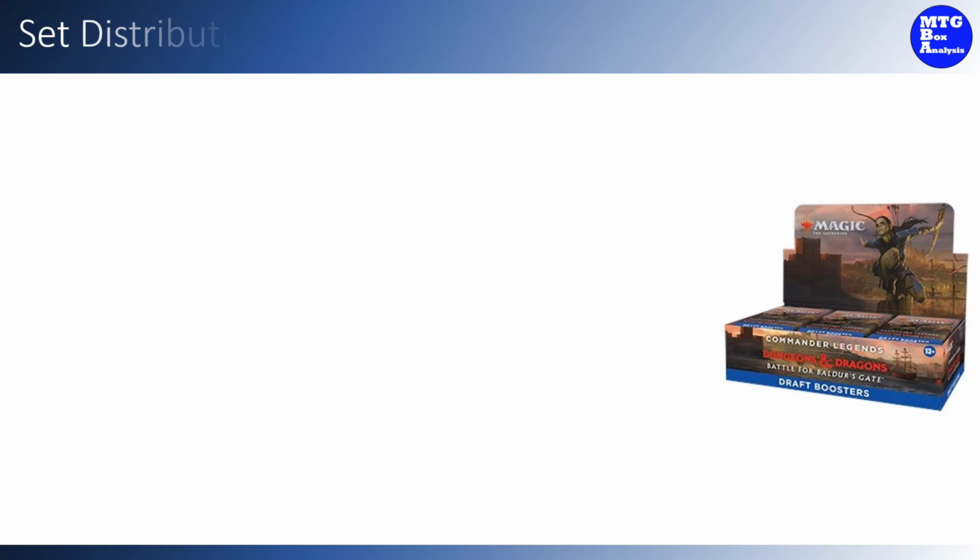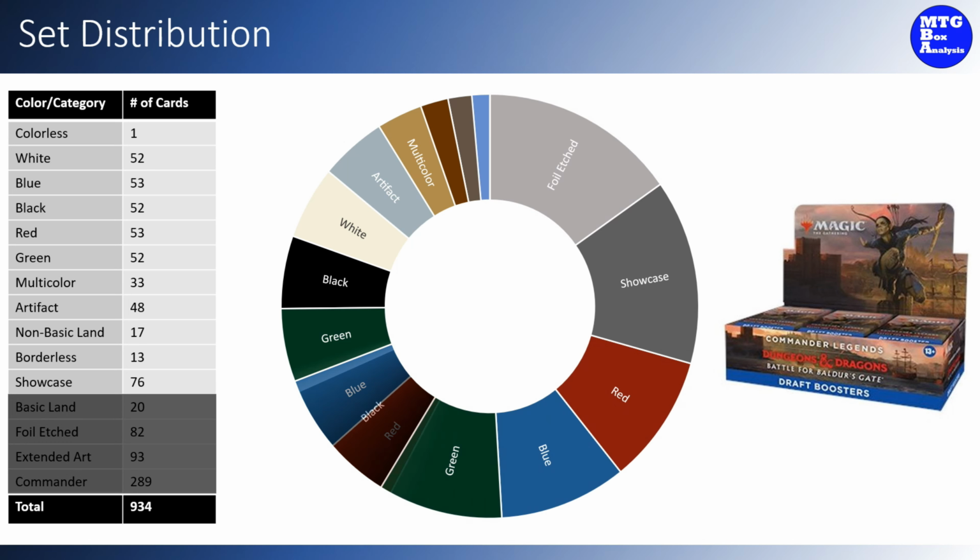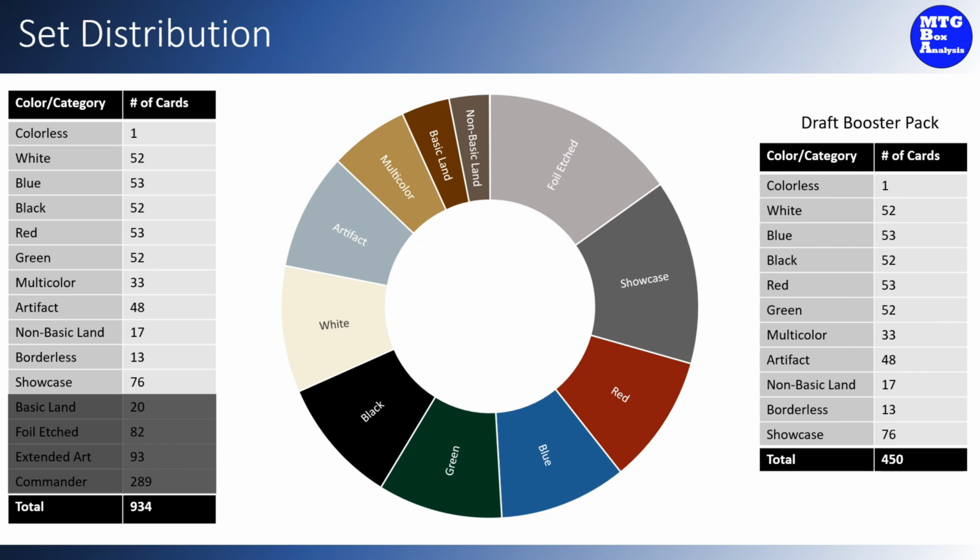Since it's been a while, let's take a quick look at the Commander Legends Battle for Baldur's Gate set and establish what was possible to see in a draft booster box. The Battle for Baldur's Gate contains a massive 934 cards. The draft booster box that we just opened is not eligible to see any of the 20 basic lands, 82 foil etched cards, 92 extended art cards, or the 289 cards that are exclusive to the pre-con Commander sets, which means that we can only see 450 cards in this product.